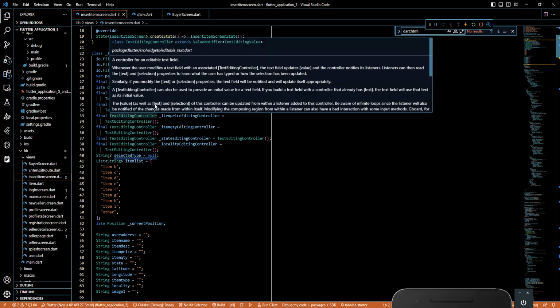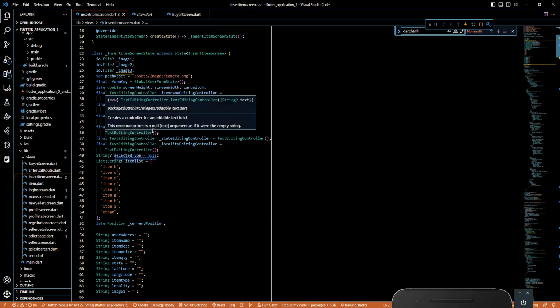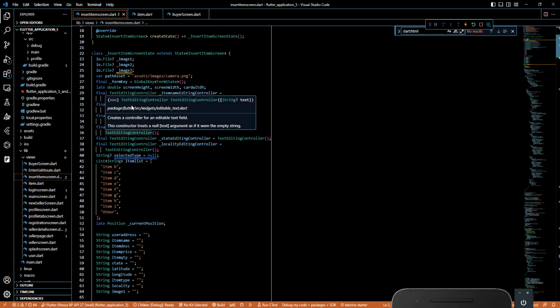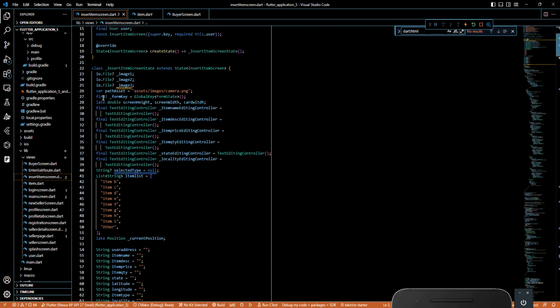Inside this class, we create several text editing controller objects to manage the text fields for item name, description, price, quantity, current state, and locality. Additionally, we declare a nullable file variable image to hold the selected image file.